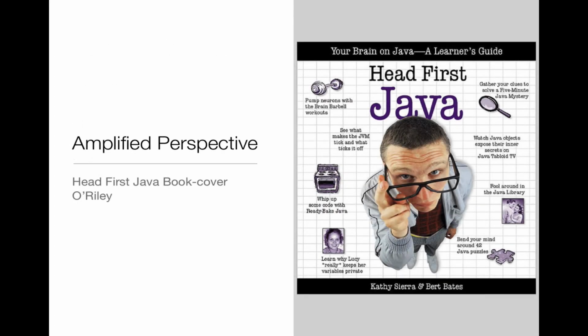So amplified perspective is something that we saw a lot in the late 90s and early 2000s with those really large heads and smaller bodies. We also see this a lot in comic books, with fists that are much larger than the face. It's really pushing that idea of perspective to the point that it looks like we're looking through a wide angle lens.